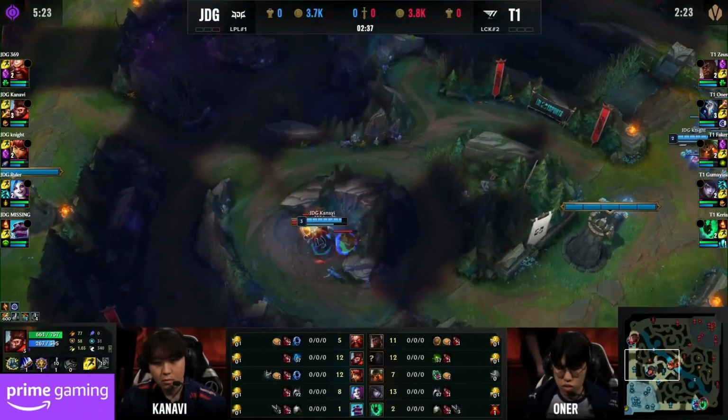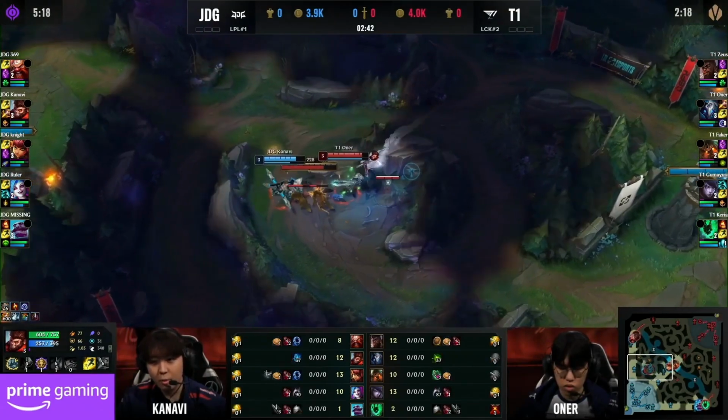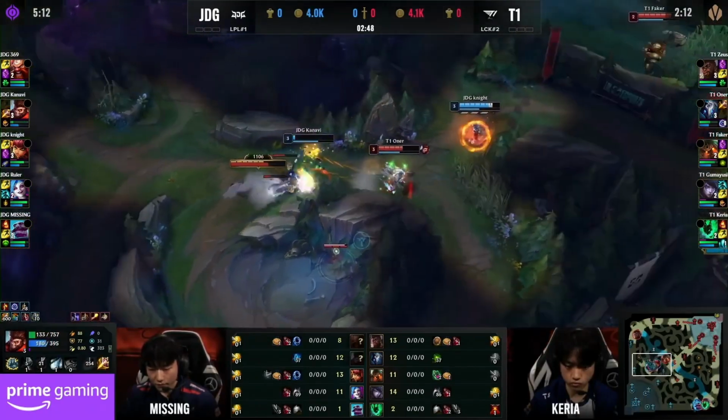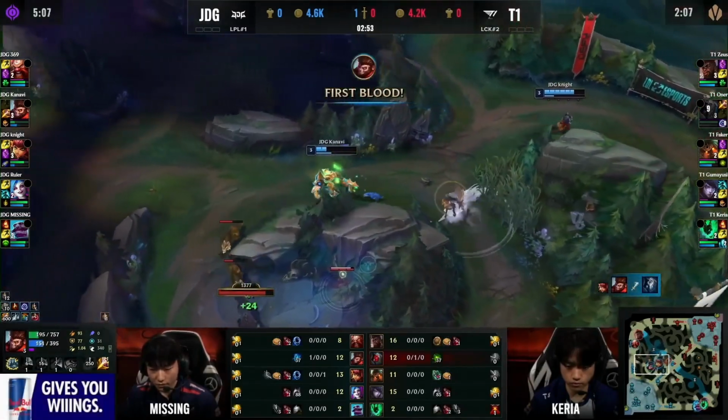We see 369 is playing Gragas. I am expecting him to probably go more of that tank route. Kanavi, of course, knows now that he has been spotted. Yeah, Owner immediately blast cones his way over there. Kanavi trying to fight back, but already Owner is going to get the flash. He's into the brush though, and Knight, he comes around in first blood for Kanavi!